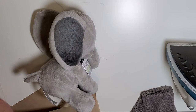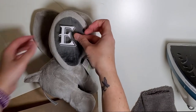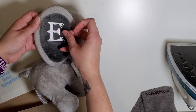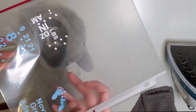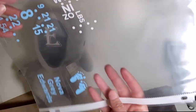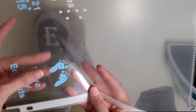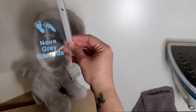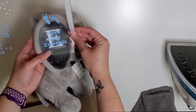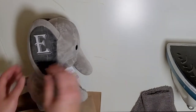So we'll see. The way this will work is we'll start with the E, and the E is going to go probably about here, because you want enough room for your foot. So what I do is I line up my big letter, and I use this little hack of using these page protectors. After I weed my HTV, I put it on here, so it keeps the HTV from getting any fuzz or anything like that in it, and it also keeps all my projects in one place. I can use this to make sure that I've got it lined up, and that it's going to fit nicely, and then I can make sure that my toesies are going to fit, and they are, so yay. So we'll just start with the E.